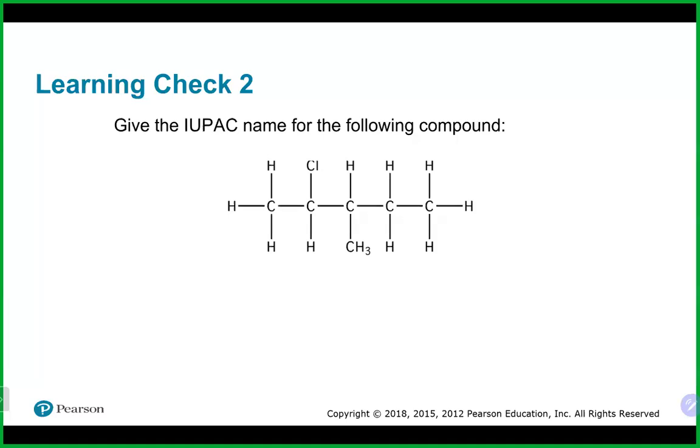Okay, so let's take a look. It looks like probably just straight across here is going to do us. 1, 2, 3, 4, 5. Really your only other option would have been 1, 2, 3, and then down, which will give you 4. And obviously the same thing this way: 1, 2, 3, 4, which is less than 5. So 5 here is going to be pentane as the base of the name.